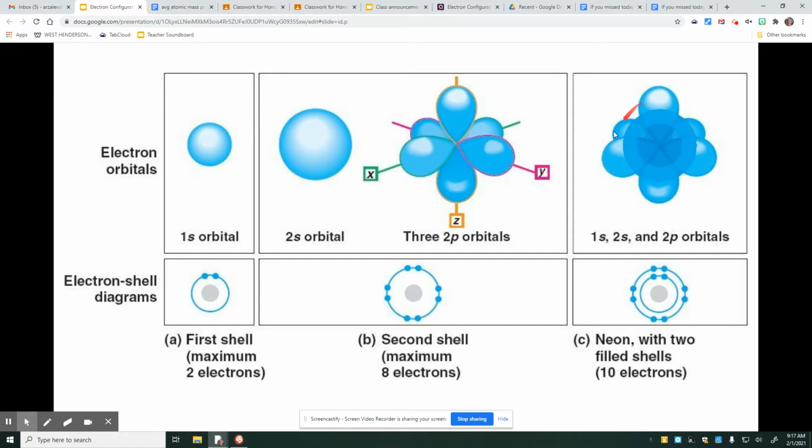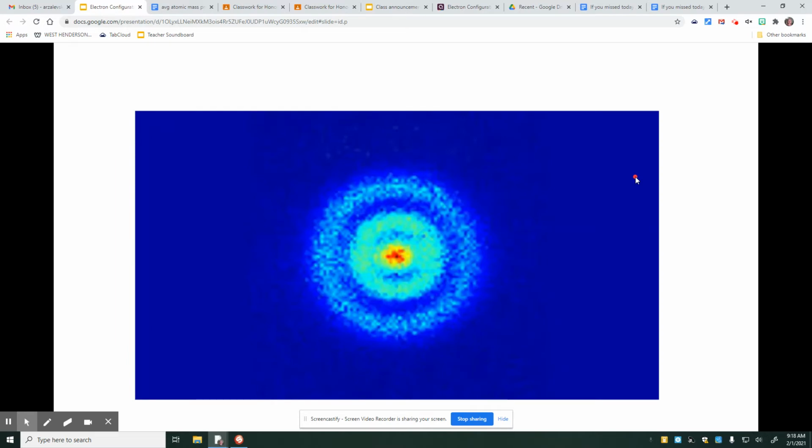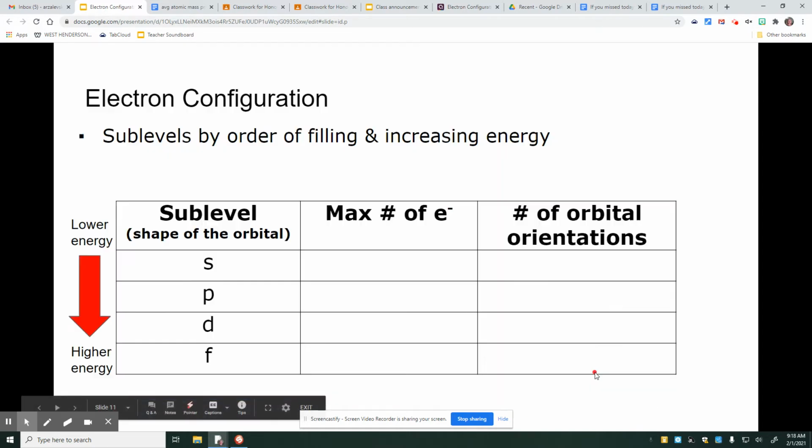And then here is what it would look like. And these are mathematically drawn areas of probability where an electron is most likely to be found. So you can see the 1s there underneath, the 2s is here, and then that 2p are these lobes that kind of stick out here. This is an actual hydrogen atom, and I just wanted to show you that. This was a pretty awesome picture, but you can kind of see it's showing electron density, and you can kind of see the energy levels of an atom. That was kind of neat.